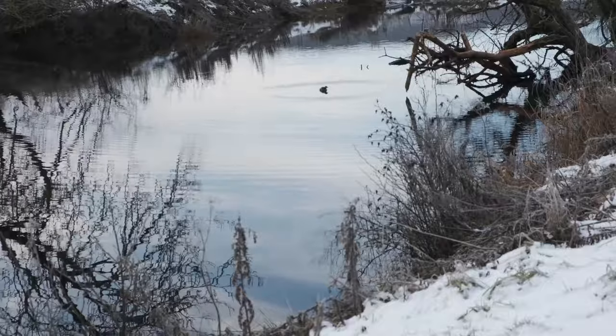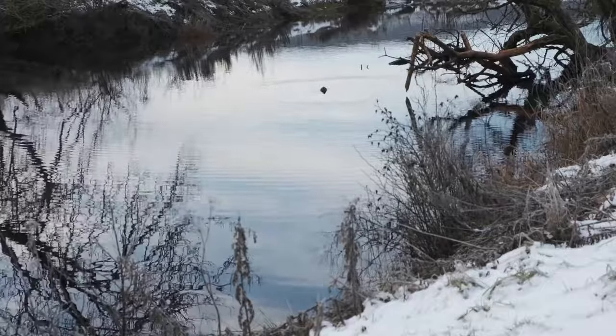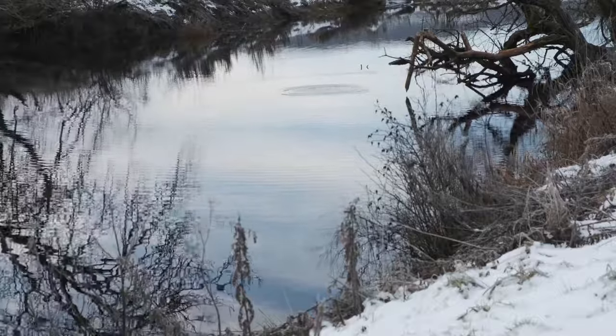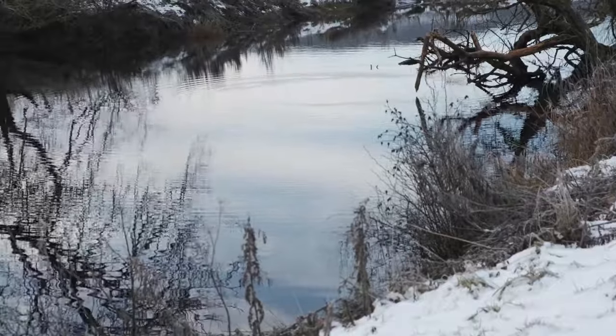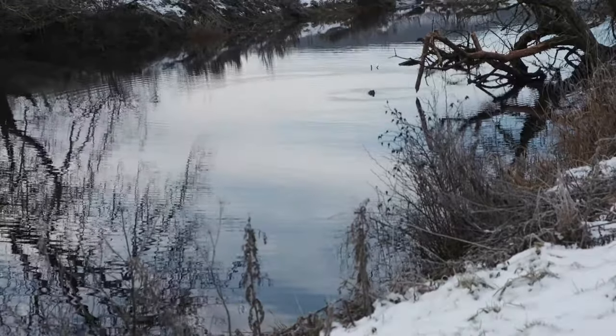It always amazes me when I'm out photographing in these conditions how the wildlife just seems to carry on its daily routine around me. I stood watching this small bird, possibly a grebe. It was diving under the water searching for fish, and I really quickly felt the cold. It gives me a real new respect for wildlife photographers.